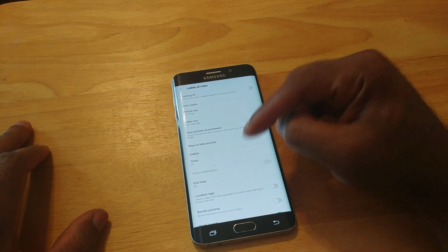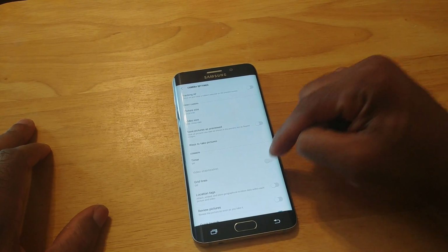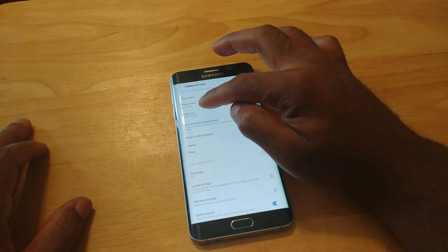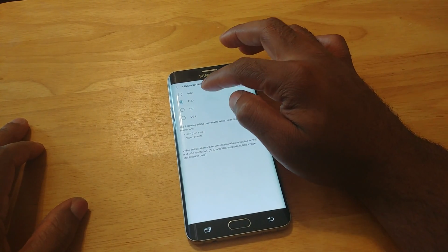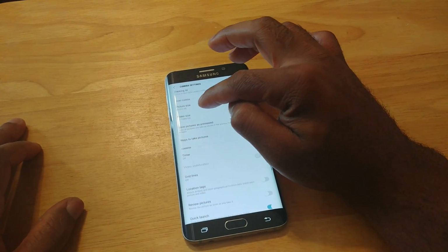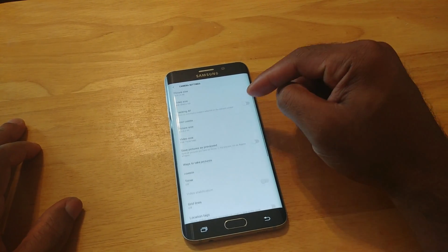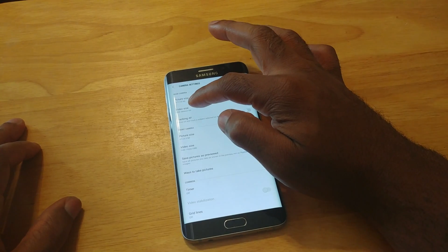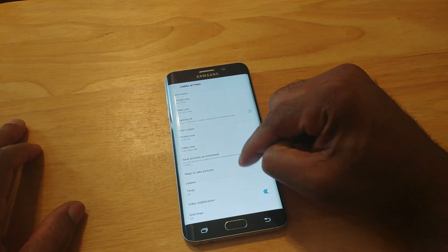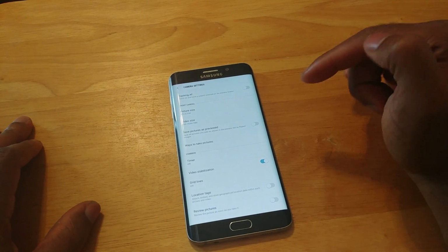Alright, then you have all of your other modes. So you got your timer here, you got your video stabilization, which you can see is off because I switched it to 4K. Now, if I go back down, let me go, oh, wrong one. If I go back down to, where is it? If I go back down here, then it's going to cut back on. Actually, no, I switched the wrong thing. That was the camera. This is the video right here. So let me go down, and you can see the video stabilization or optical image stabilization pop back up.